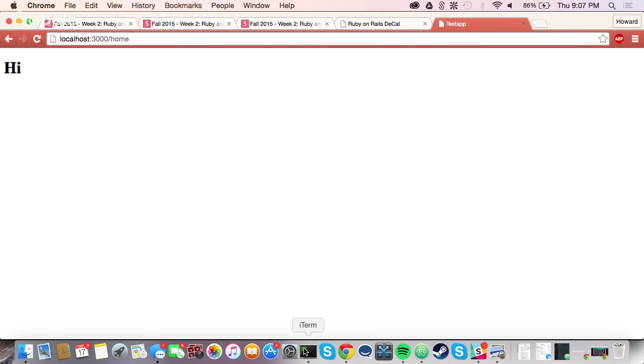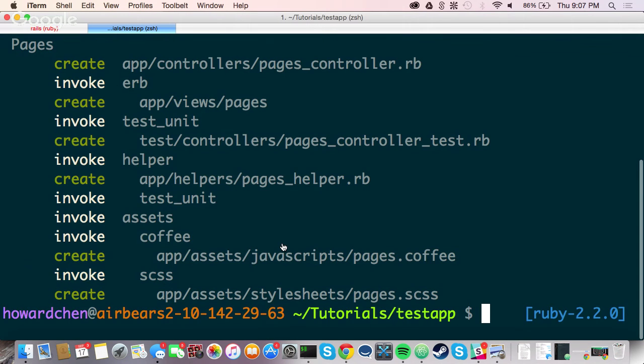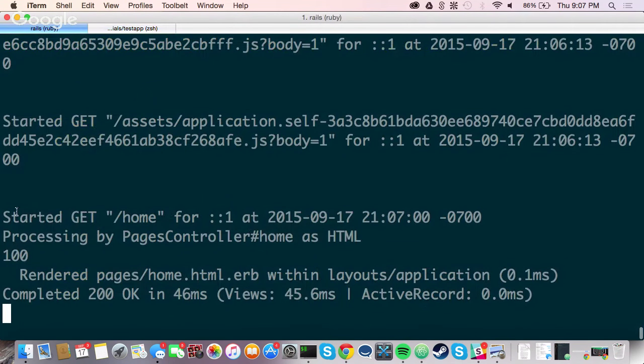And I'll just rerun it. If you look at my Rails server, a nice thing about Rails is it logs all your requests for you. So basically, some person made a get request to /home, which is when I hit enter on my URL at this time. And it started the home function on my pages controller.